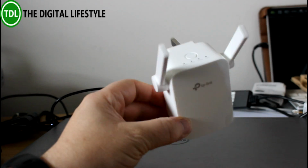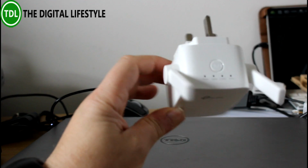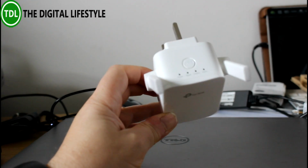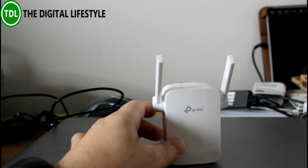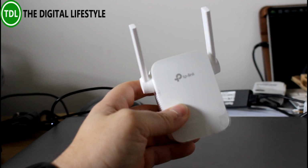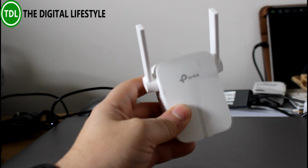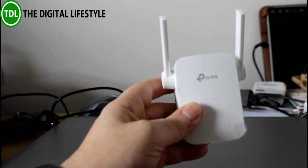So quite simple really. It's just a question of plugging them in and pairing them up, and you can use WPS to do the pairing. So hit that on there, hit that on your router, and they should pair up. I think there's an app as well that you can use to control this. We'll have a look at that. So I'm going to plug this into an area that can reach the network, and we'll have a look at the difference between the signal strength on this and the normal network.